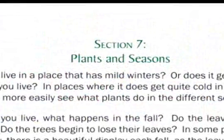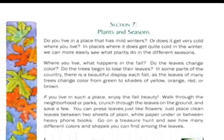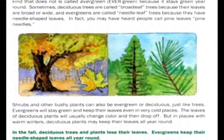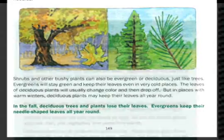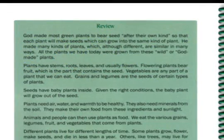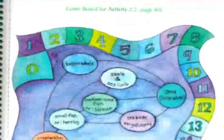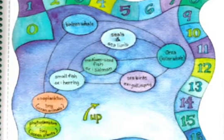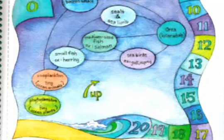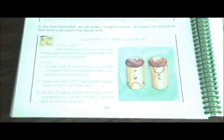Each chapter is broken down into concepts. When the material on a concept or group of concepts is completed, brief concept summaries are provided. End-of-chapter review and questions ensure mastery of the material. Interactive games reinforce key concepts, while a hands-on approach allows children to do science rather than simply read about it.